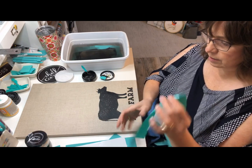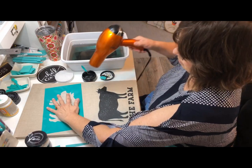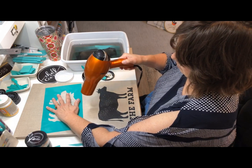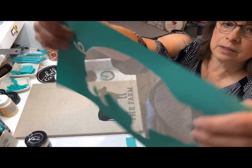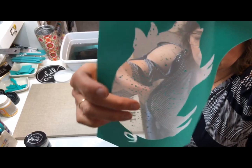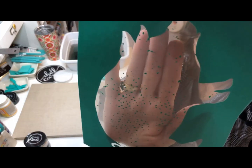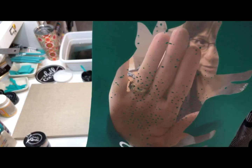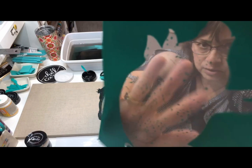Sometimes the heat kind of activates this stickiness. I'm going to try that, blow it just a little bit more. There we go. These are really cool. These silk screens already have the vintage wear of the paint. See the dots in there? That gives it that worn look, which is really cool. And so, you know, you can't get that with vinyl. If you're cutting vinyl, making signs, it's going to be solid, where these already have the worn paint built into the screen.